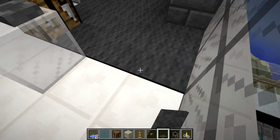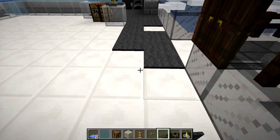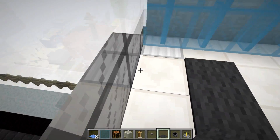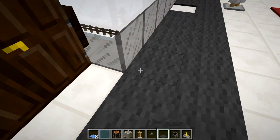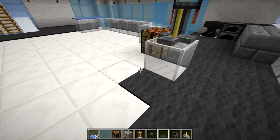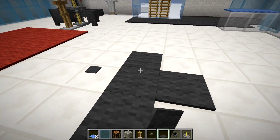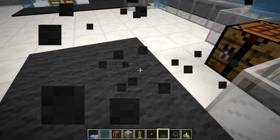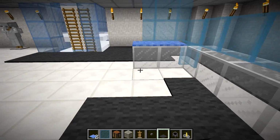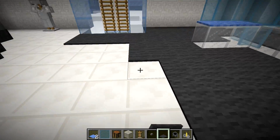All right, so let's fill all this in. And the reason why I'm choosing a grayish color is because, again, for practicality's sake, I totally see Tony utilizing this in order to cover up any stains when he's using oils on all these different metals and such. You don't want to have stains all over the floor, and if we have a white carpet, it would need to be replaced. So it's not very practical. Whereas a nice gray carpet, you wouldn't even see most of those stains, or at least not as easily if they're there. All right, so let's see. We're just going to go ahead and fill all this in.